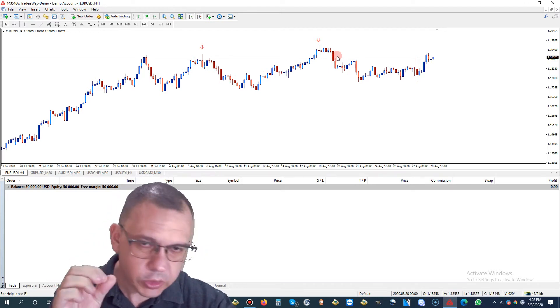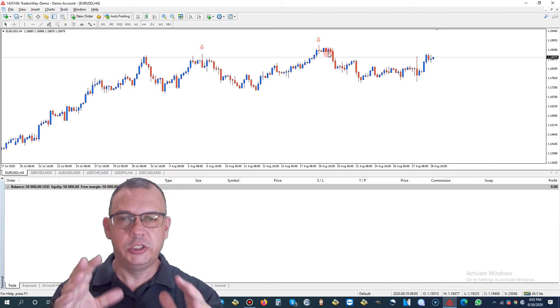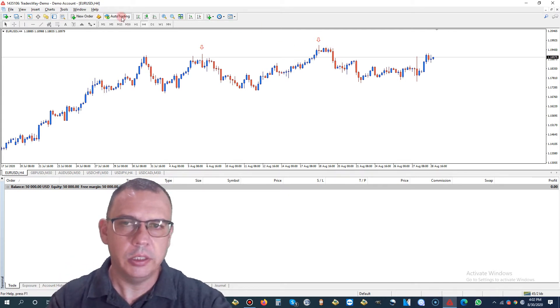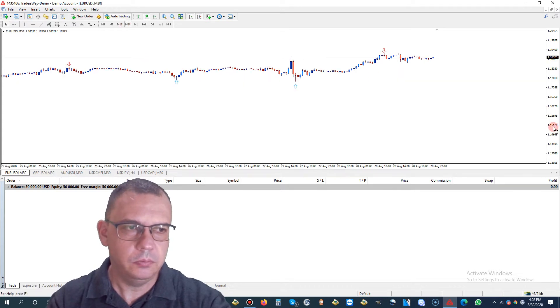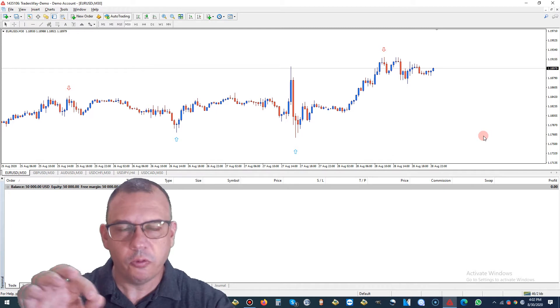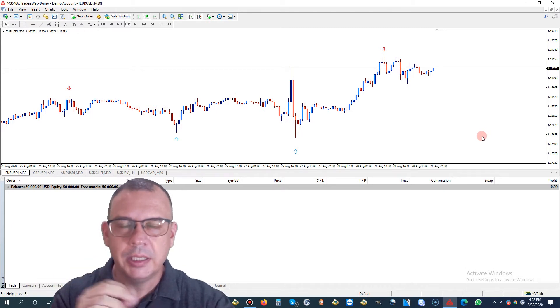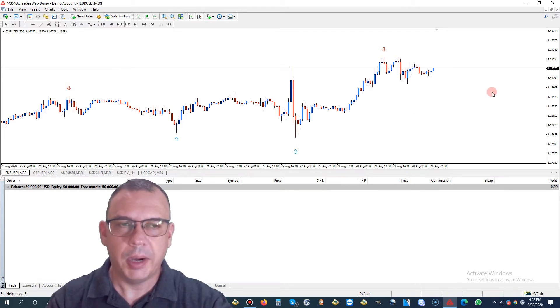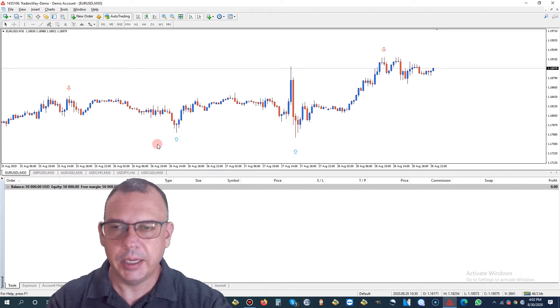You should be able to buy and sell both this week, considering this has been in a flat range of market. I feel strongly this will continue in a flat range of market, except the four-hour, daily, and weekly all show to sell. So I think overall this will be dropping this week. If you want to play it safe, you can focus on sell trades only using a 30-minute time frame. The sell trades will have a bigger momentum and bigger gain, while the buy trades won't have that much of a gain.